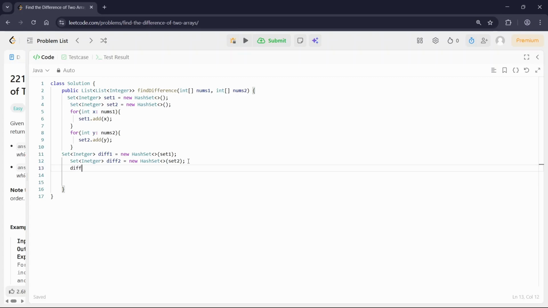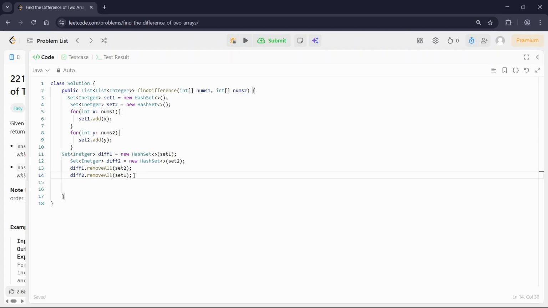Now we need to call diff1.removeAll, and we will remove all from set2. So it means in diff1 we will take all, but we will remove all the elements of set2. Similarly we will do it for diff2 and remove all of set1. So we are done now.